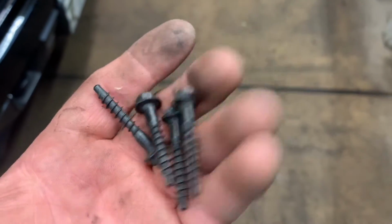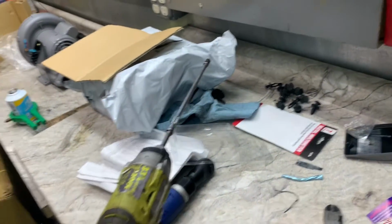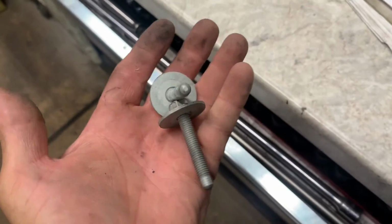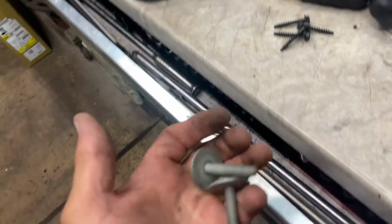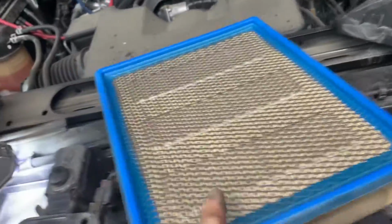Here's the air filter box screws, remove them. Okay? I need a long extension to get down in there and get to them. Take them out. Here's the 2 13s that go to the radiator that holds them onto that bracket. Remove the top of the air filter assembly. Get that out of the way. Pull your air filter out.